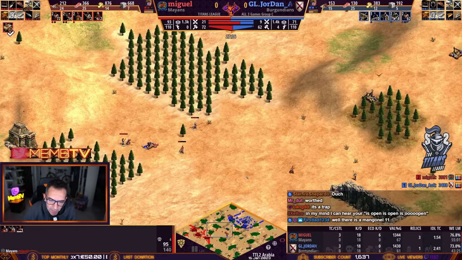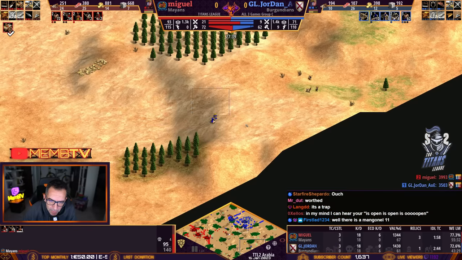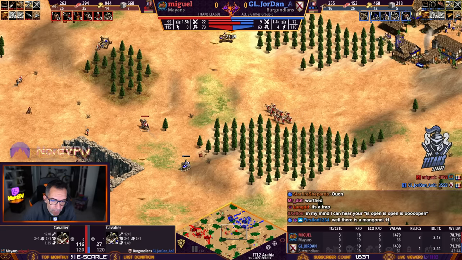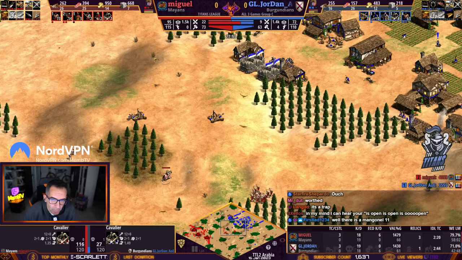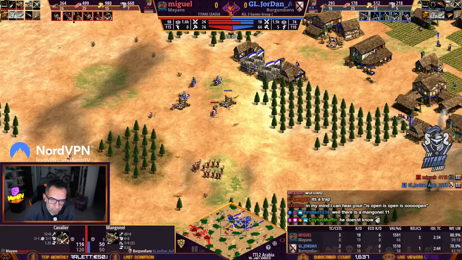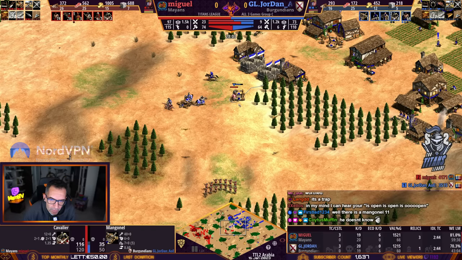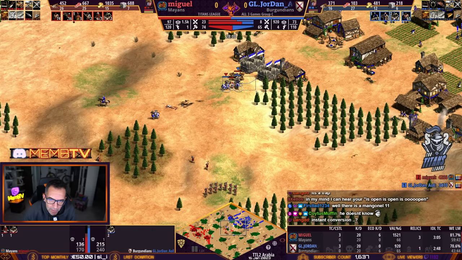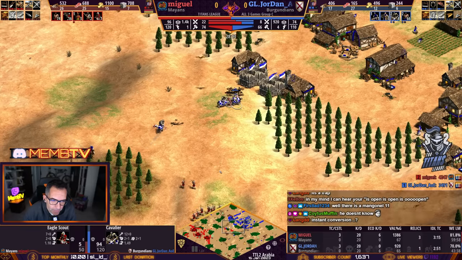He has three relics, Miguel, guys. Three relics. Oh, well, he's coming too. All right. Cavalier. And now, why are you not killing that? Yeah, he wants to go to the mangonels. Oh, this is huge. This is huge. I know the cavalier is going to take the mangonels. He's going to try to convert. Let's see if he's going to kill. Now, kill? What? And now you can delete it. Delete the cavalier. Did it.